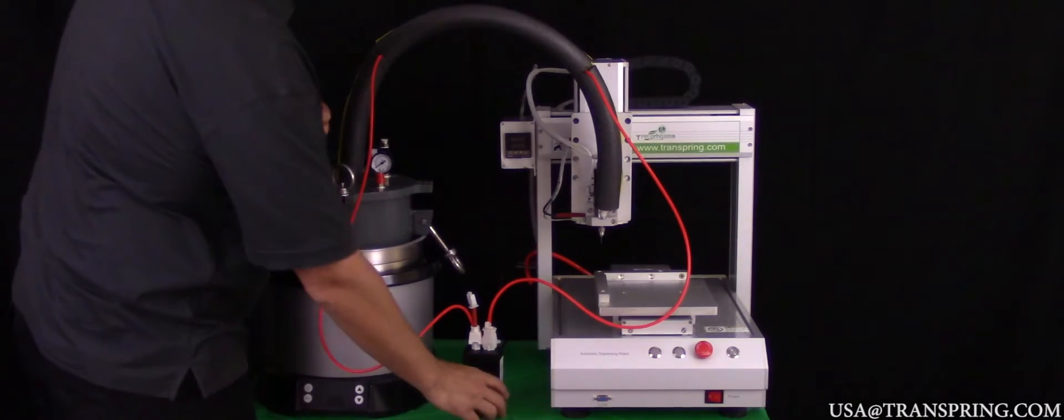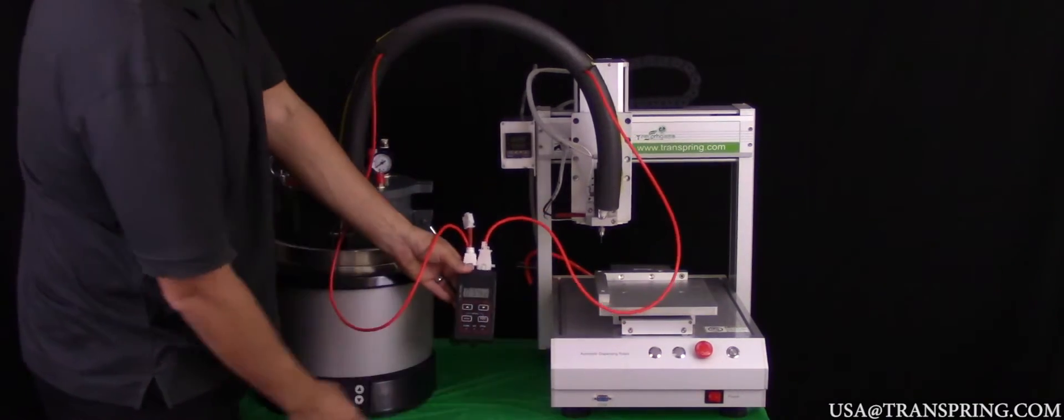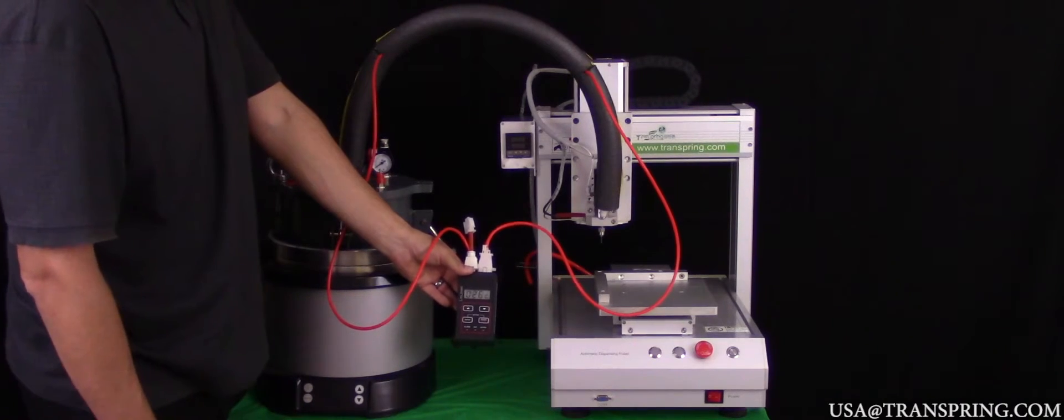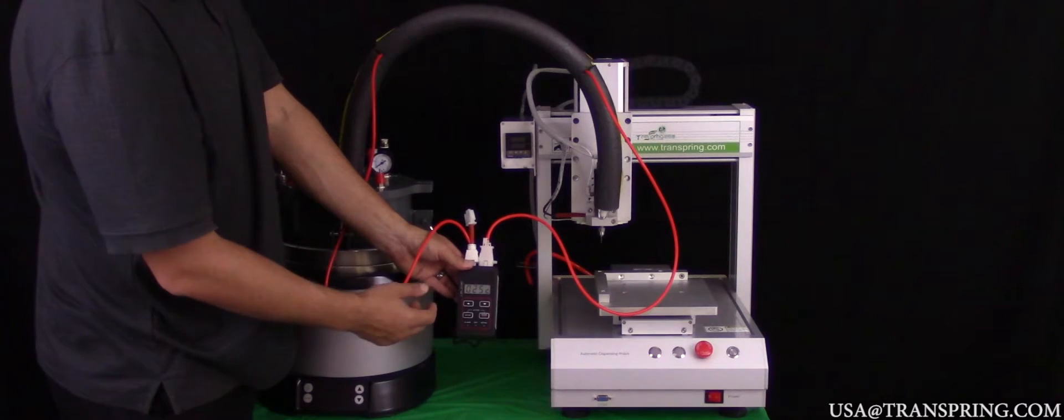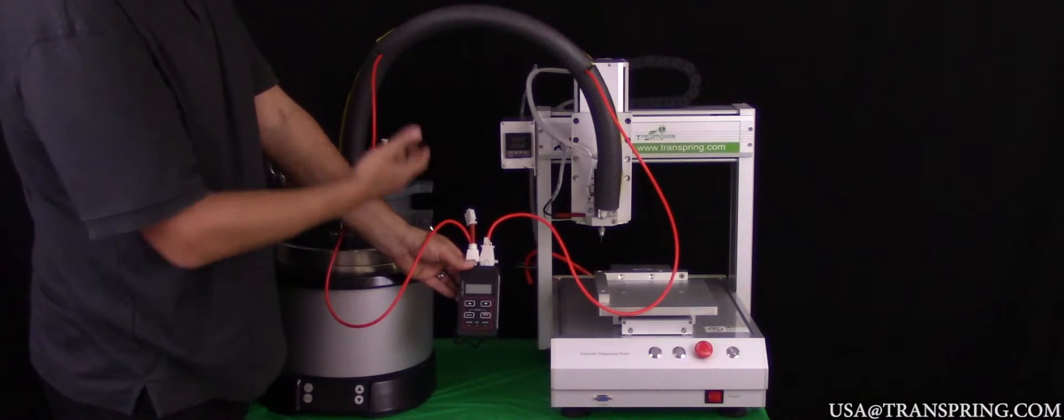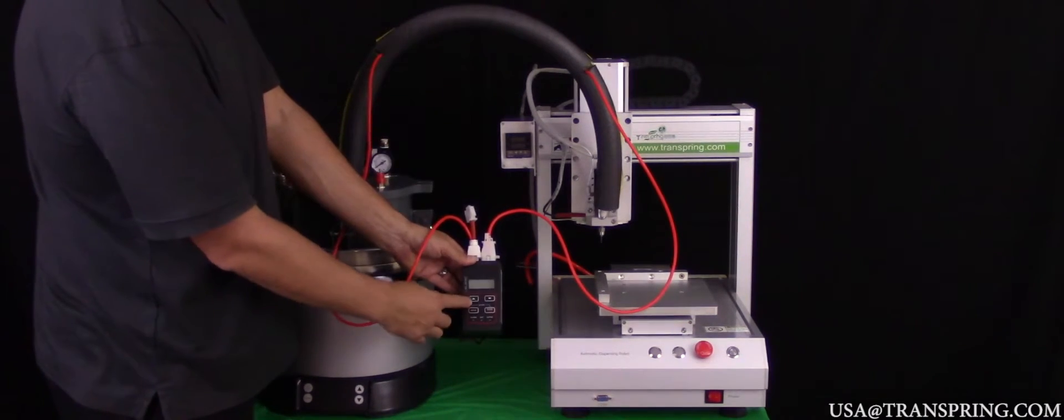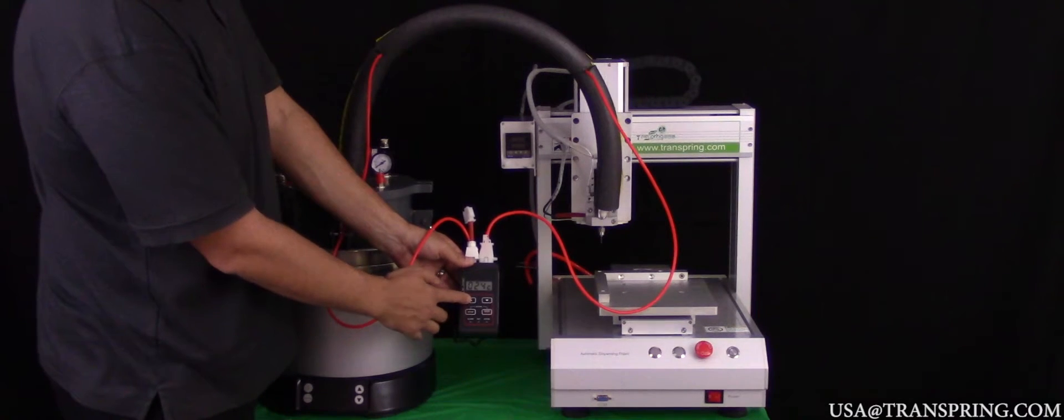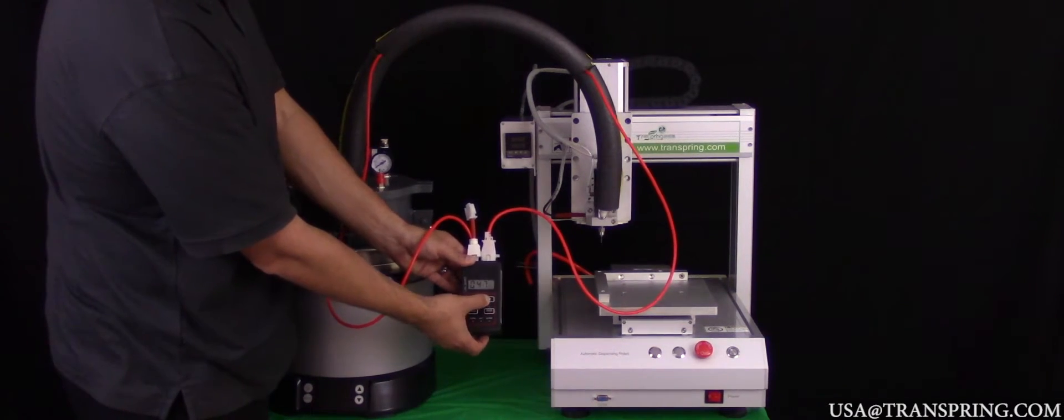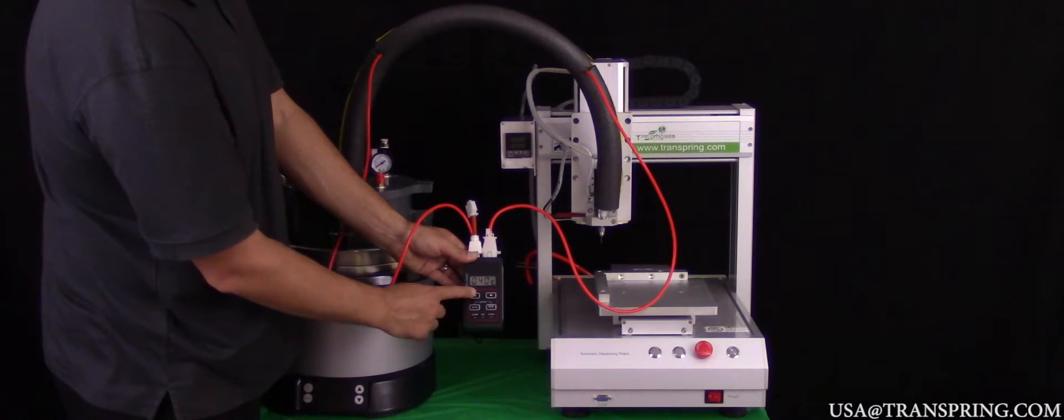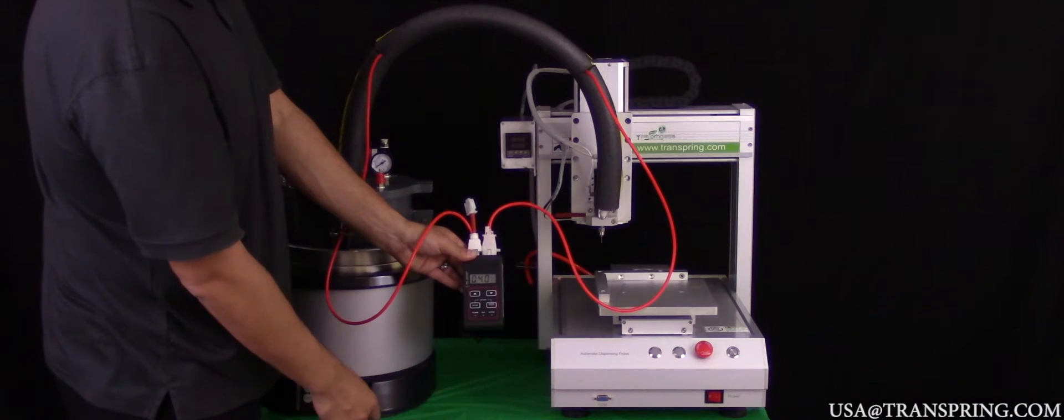To operate this black digital control box, it's a very simple process to select your target temperature, which is the temperature that we want to bring your supply line to. I'd like to start with 40 degrees Celsius, so I'm simply going to press the up button here until I reach my desired temperature of 40 degrees Celsius.